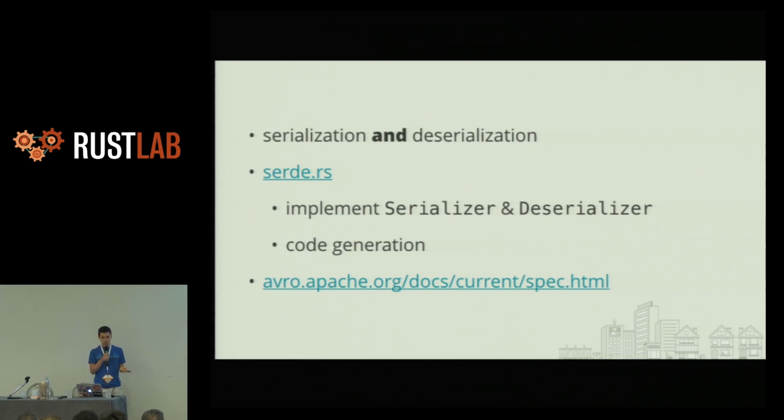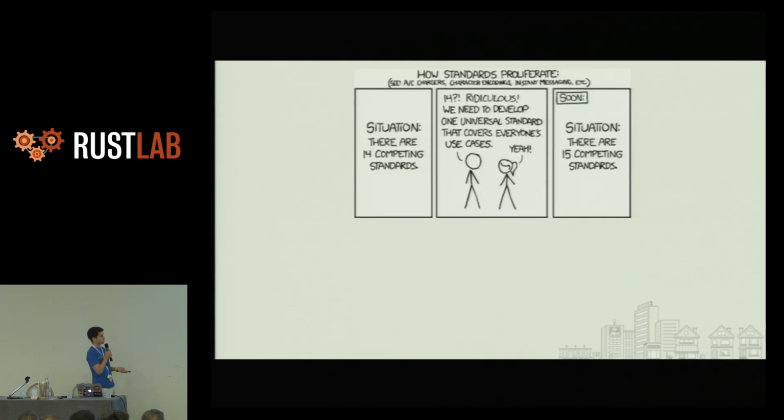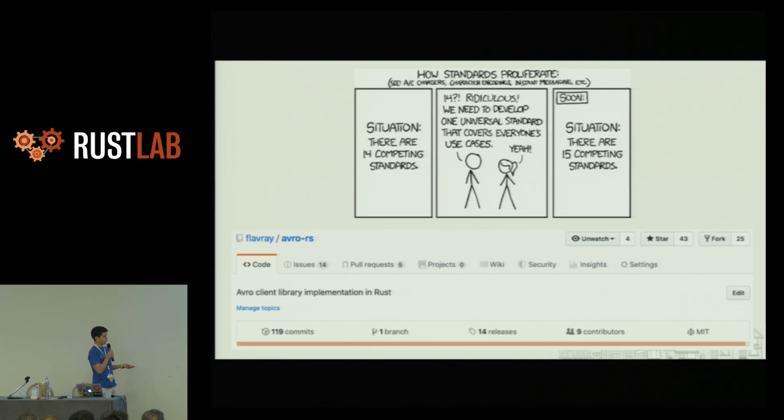So we did what any software engineer would do: open Google, Stack Overflow, GitHub. Nothing was solving all the issues. We also had a lot of free time. So again, like any software engineer with too much free time, we built our own. This is Avro RS, which solves all the points that we mentioned just before. It's open source, available to anyone, and this is the one that we're using in Rust.